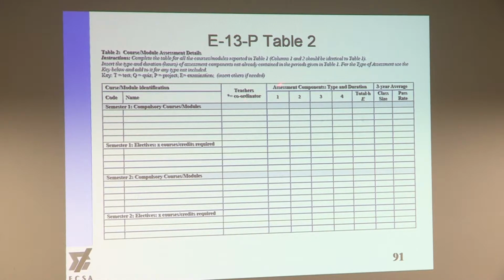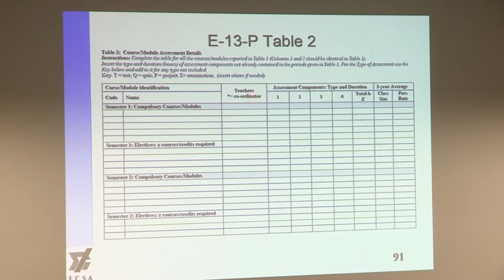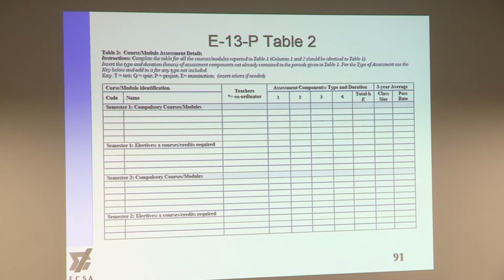Now, in the previous one, it was just about the credits in the knowledge area, knowledge profile. In here, it talks about the assessment components, type and duration, and the class size and the rate. And I think this is more or less the same as what we have in NATED 151. That other one is just new because it's the same, but it was combined. We have a subject name there, and now the lecturer or the coordinators have to be mentioned in here as well. So this is just an expansion from what we have in the NATED 151. And again, the pass rate, as you can see there, is requested as well.